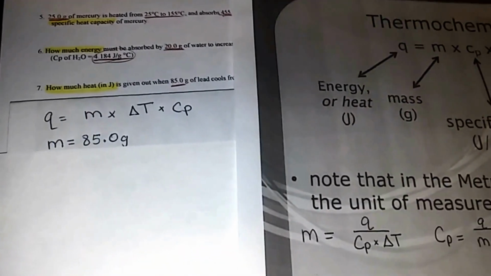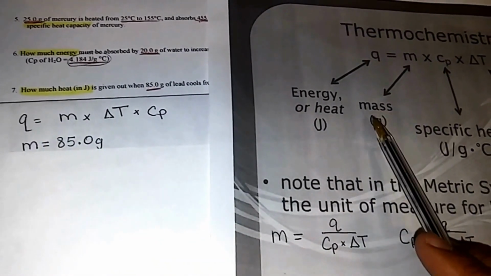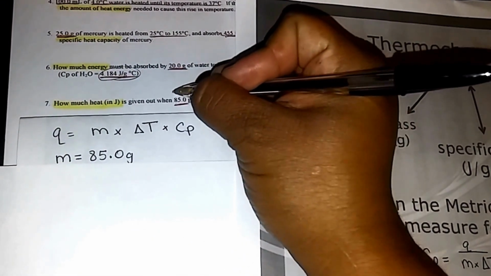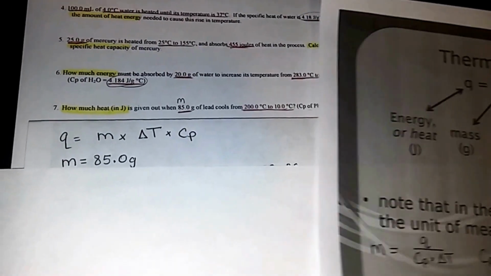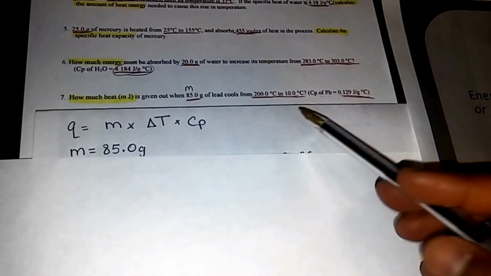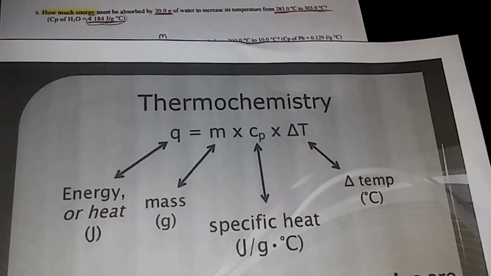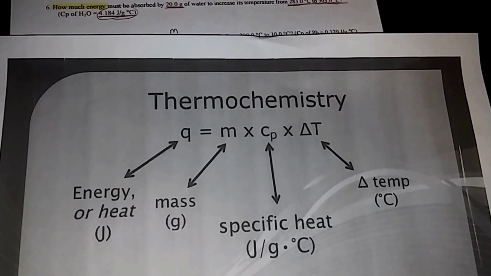And we start with pointing out what are the givens. Okay, so it gives us 85 grams. And we know again, looking at our notes, that if it's giving us grams, that's going to be mass, and that stands for M. So you can go ahead and indicate that's giving us M. As you go forward, it tells you you have something in degrees Celsius. And again, looking at your notes, you look at what's in degrees Celsius, and you're going to find out that it is temperature.